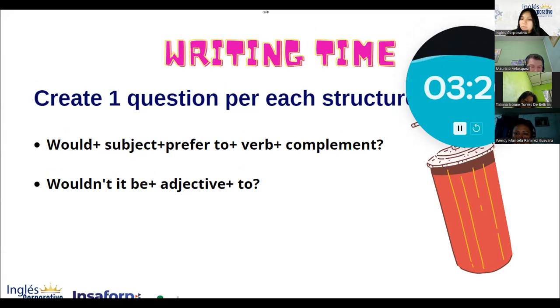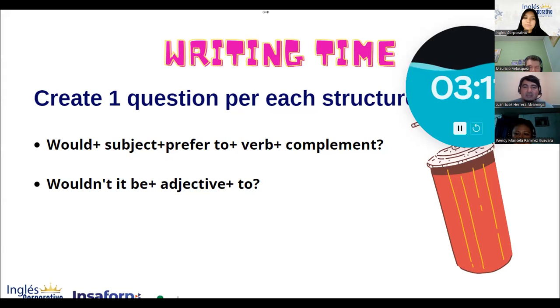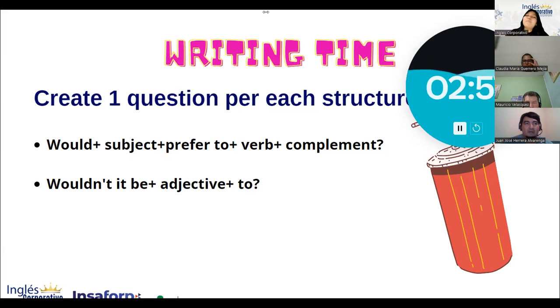Let's see. Would you prefer to excel? Wouldn't it be better to revise the manual? Perfect. Yes, Juan José. Excellent. I have a question about the second question. That is an answer in a platform, but it marks it as wrong, no sé cómo decir eso. Yes, the platform actually has some things that they need to correct, okay? But that one is correct in that way. We already reported it, right? It's the same with number 5.